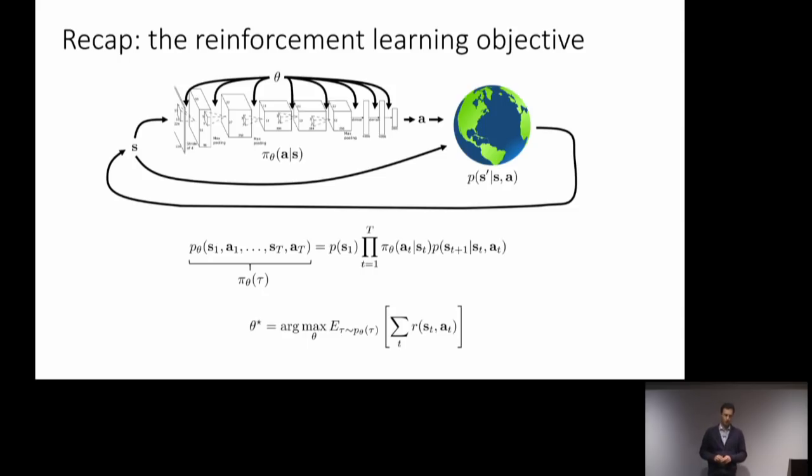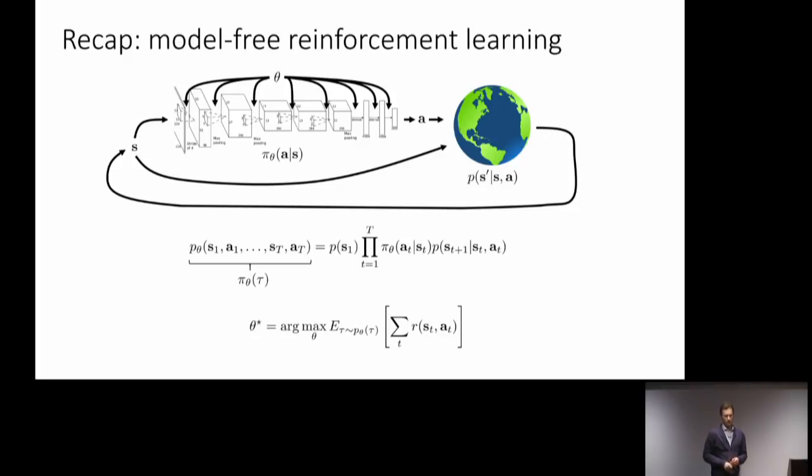Okay, so by way of an introduction, let's go all the way back to the reinforcement learning objective that we covered at the beginning of the class. If you remember, at the beginning of the class, I wrote out this reinforcement learning objective, which I defined as an expectation under a trajectory distribution. And the trajectory distribution is given by a big product over here of the initial state probabilities, the policy, and these transition probabilities. And in model-free reinforcement learning, which is what we've been covering so far, we assume that we don't know the transition probabilities.